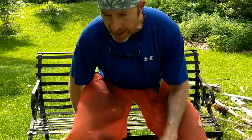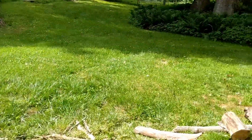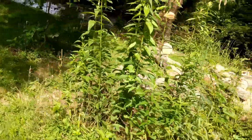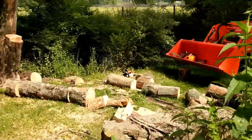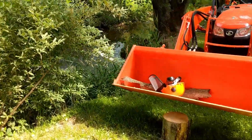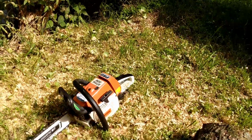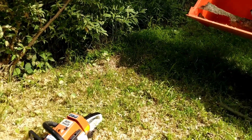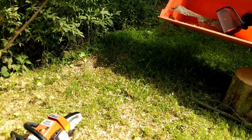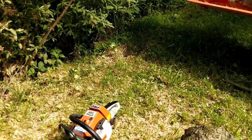I do want to do a little bragging though. You can't do a chainsaw video without doing a little bit of bragging. So the saw I was using, as I showed you guys at the end, was a Stihl 026 Pro, it's before the MS designation came about, that has been ported. I did not port it, I bought it from a guy who's a master saw porter. But this particular saw, I absolutely love, and I'll tell you why.